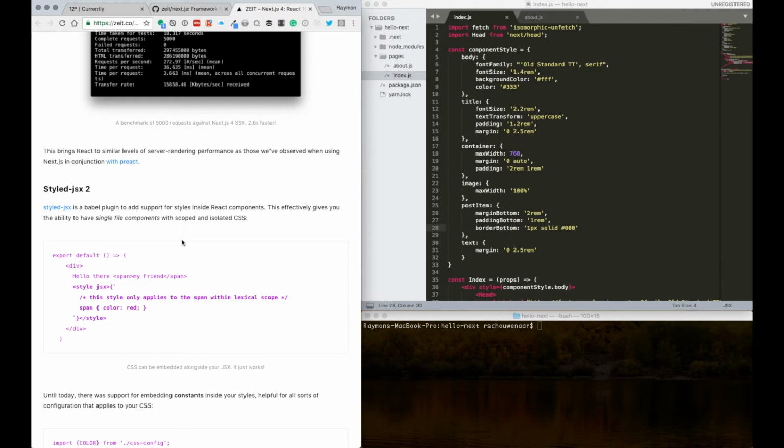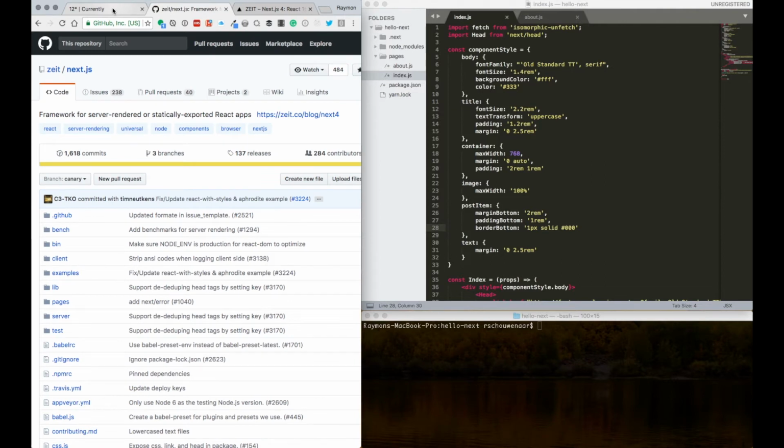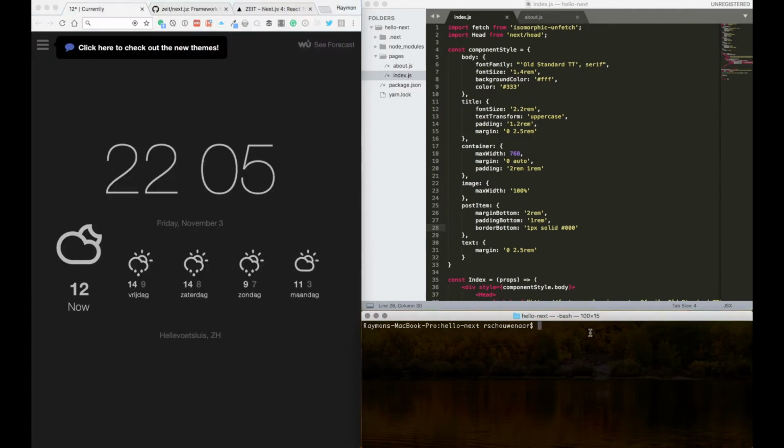But that's not the thing I wanted to show you. I'll put the link in the description. But I wanted to show you that I'm working on something cool with NextJS. And that is the new website for the blog. Well, I'm gonna still use WordPress for the content, but I want to have a fully customized, clean built front end for the blog. And I'm gonna show you what I already have.